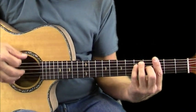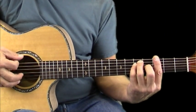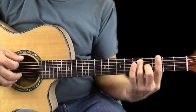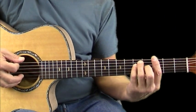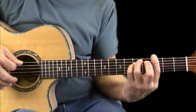Okay, so let's go ahead back to a G major. To make a G7th chord, all we do is lift our little finger up and let that barred note play. So that's a G7th. Put it back down and lift your middle finger up. We're making a G minor now. Same thing again, lift up your little finger and you have a G minor 7th.